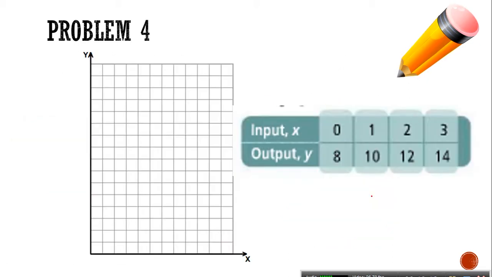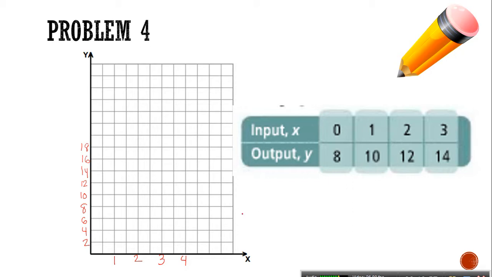So let's graph this one. Let's see what kind of graph I get out of this. I don't have any labels for this one, and that's alright. So I'm going to first figure out what I want to do for points. It looks like I can go 1, 2, 3, and 4. Look how I'm skipping a line just so it's easier for me to see. And I got 8, 10, 12, and 14. It looks like I can go by 2s. So 2, 4, 6, 8, 10, 12, 14, 16, 18.